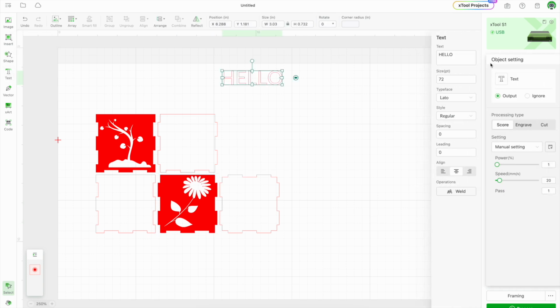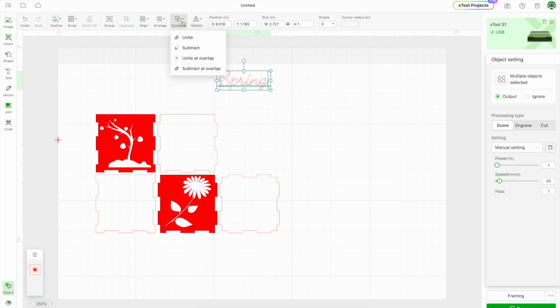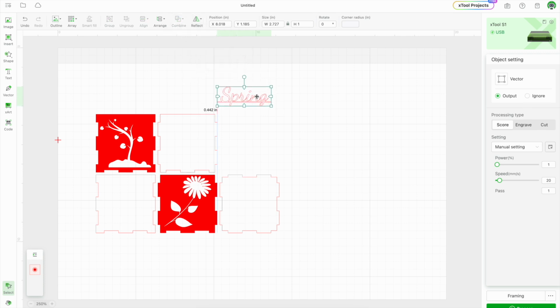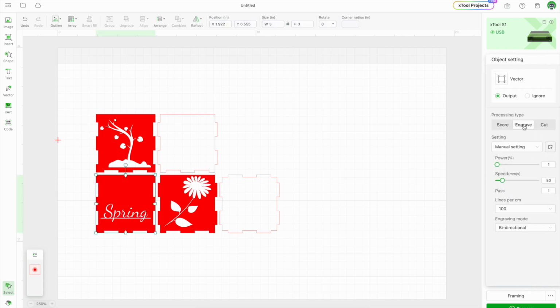So I'll just put some text, see if we can get something that connects to each other. I'm just going to put in a little rectangle so that I can make them all connect. Like so. Then I'm going to highlight both, and then I'm going to do combine, unite. And then I'm going to bring it down. I'm going to highlight everything again, and then do combine, subtract. And then I'm going to highlight it so that I can see what it'll look like when it engraves. And to me, that looks good.